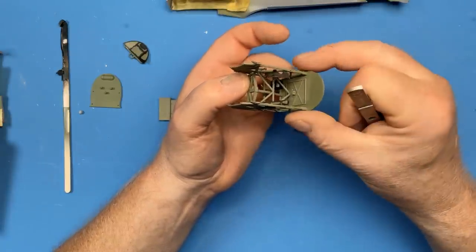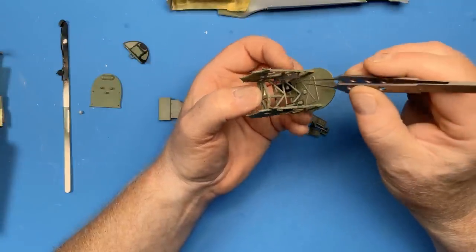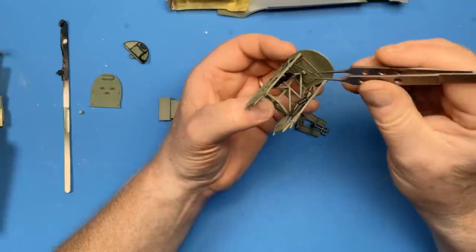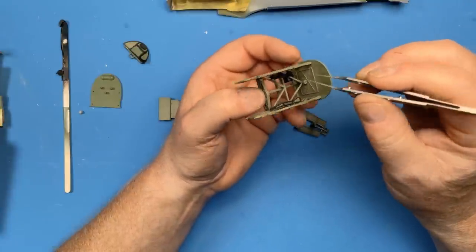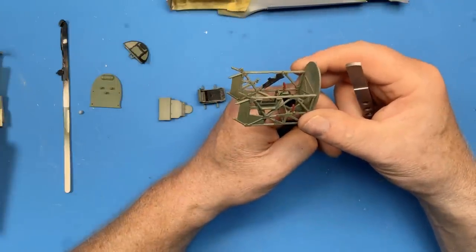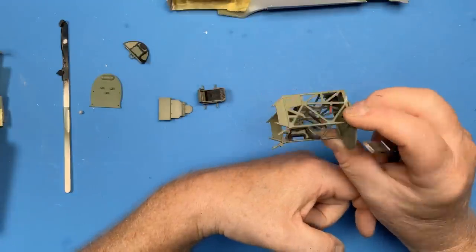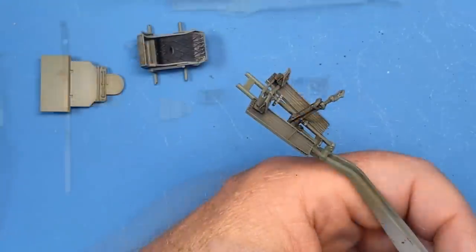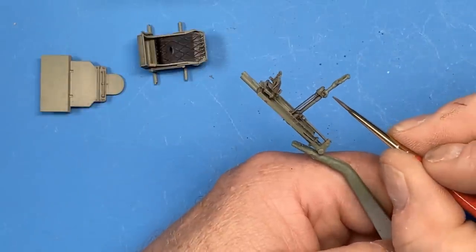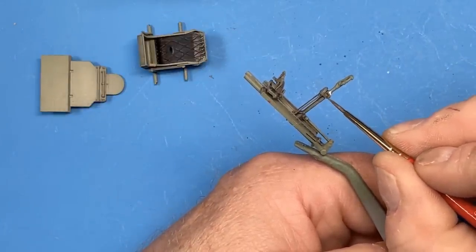Of course, all that was assembled, and I've had to really squeeze it in, and in the process of doing that, I've scratched it, so I just had to touch it up a little bit. But it could do with being fitted before this triangular frame goes over the top of it. Be much easier. But it's in now and touched up, so it looks okay. This is Tamiya Gloss Aluminium in their lacquer range, which I use for the top part of the control column.